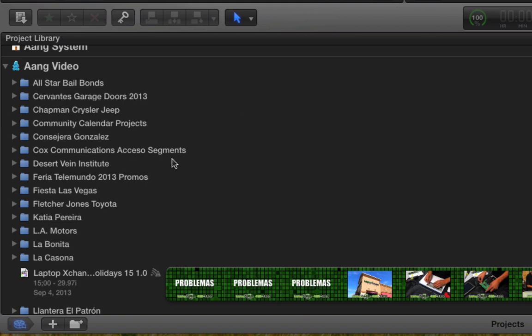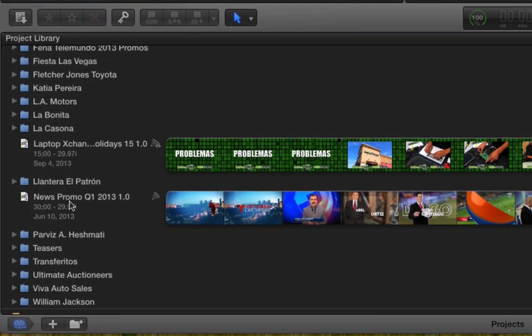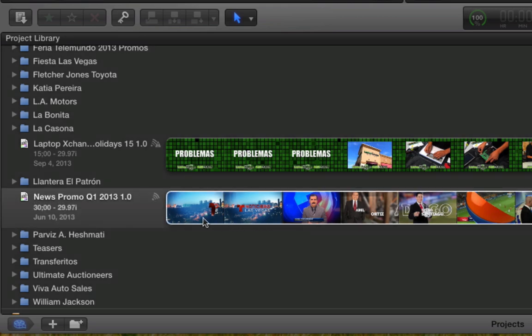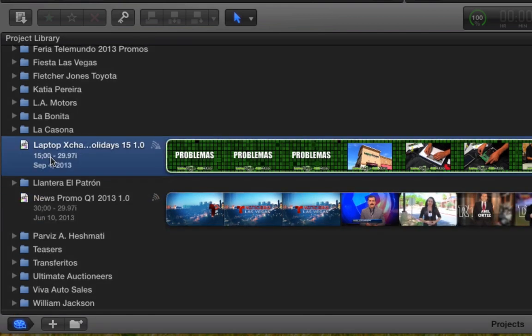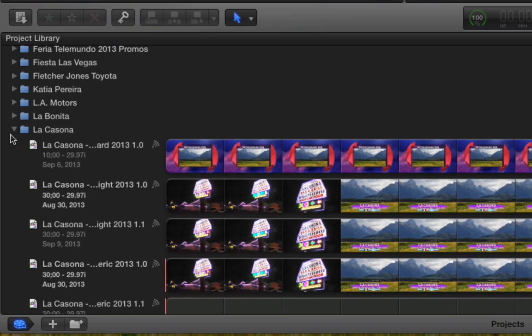Now down here is where we have our projects. These are our project windows. I have different folders for each project. This is a particular project here. This is my news promo project. I don't have a folder for it, but this is what the project looks like. This is the Laptop Exchange project. So the difference between a project and a folder is that a folder is a collection of projects.